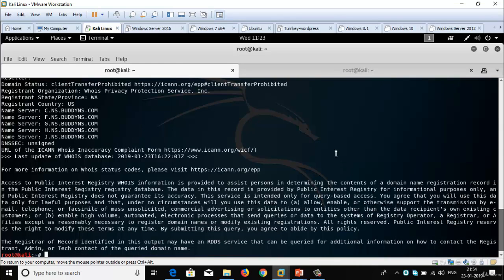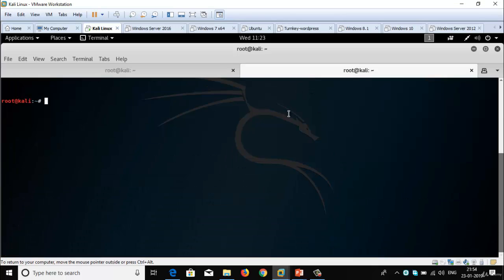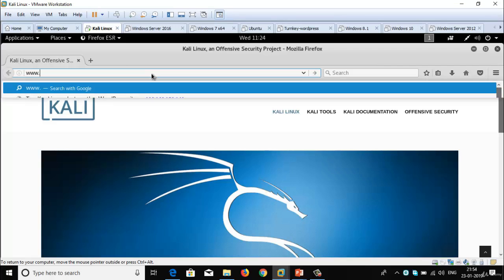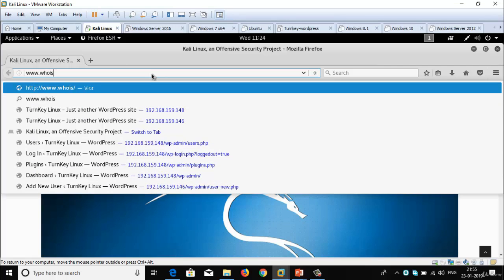Besides using the command line Whois client, the Whois information can also be collected via websites. So let me open Firefox first. Now open website www.whois.net.